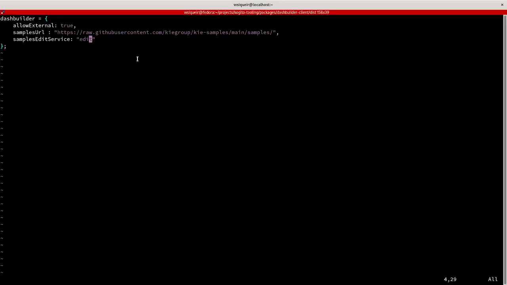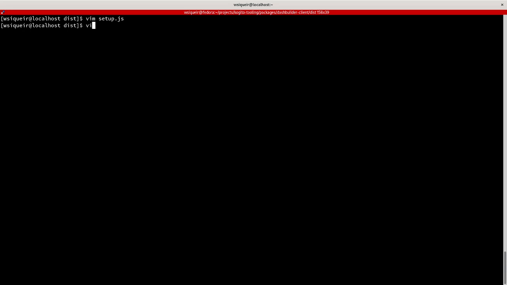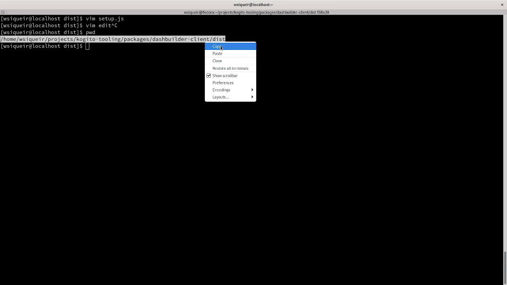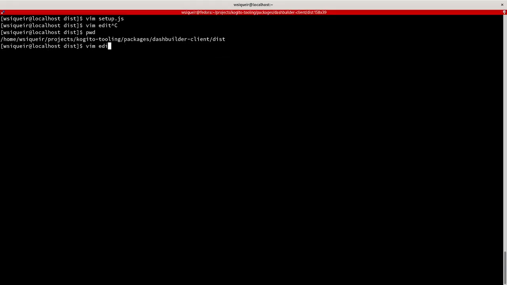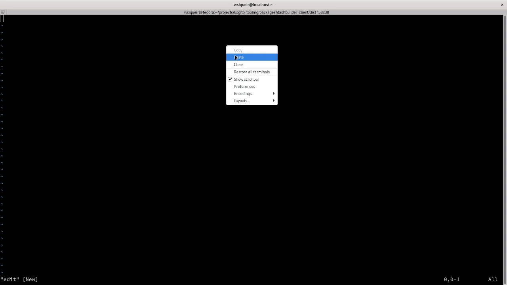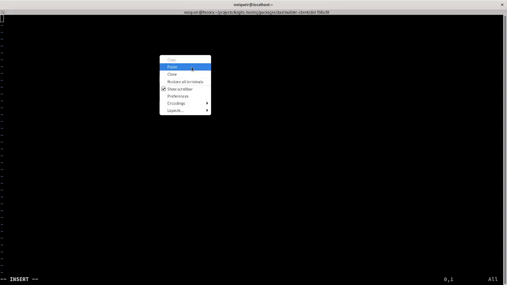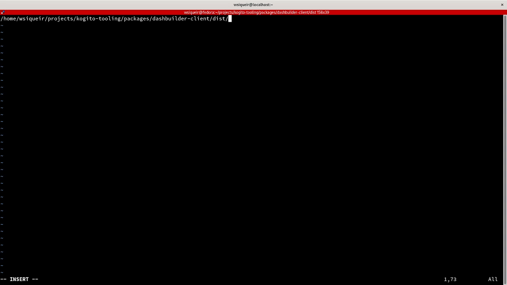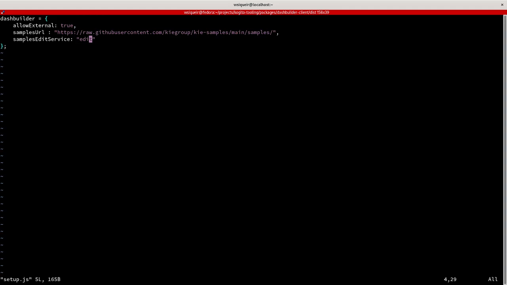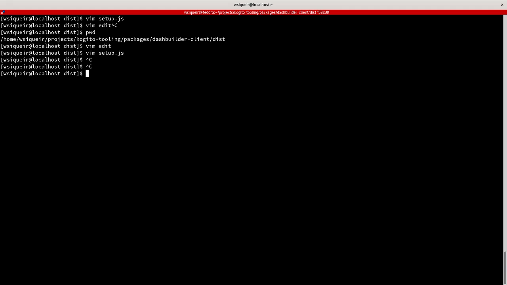So samples edit service, I'm calling this edit, and inside edit what I'm going to have is just a path on the file system to allow VS Code to open it. Okay. When I save this, because I have this new property here, Dashbuilder now will allow me to edit the dashboard.